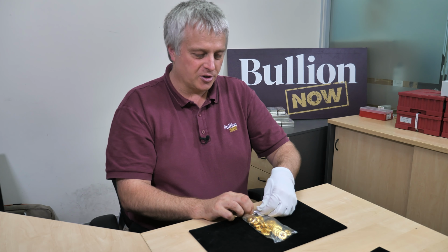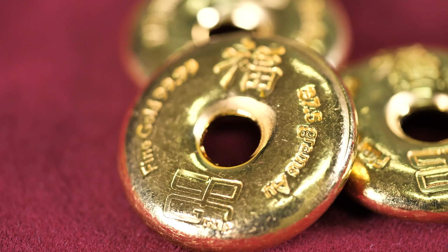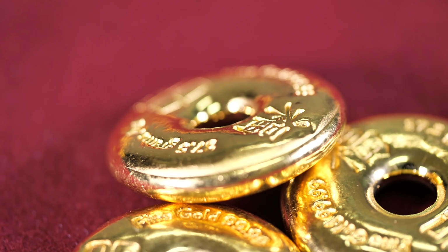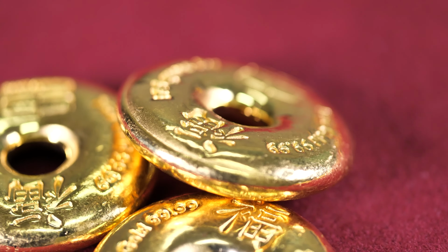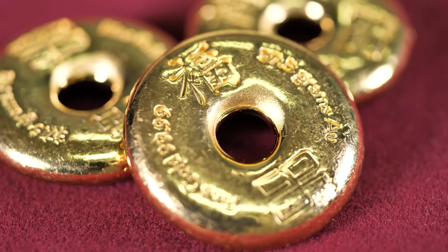They've produced one that you may have seen before, which is the Tael. Particularly in a lot of Asian cultures, they buy their gold in taels or longs. I know I've butchered that word, so anyone who knows how to pronounce it correctly, you'll have to excuse me. But they're both 37.5 grams, and it's traditionally how it was bought in a lot of Asian countries.